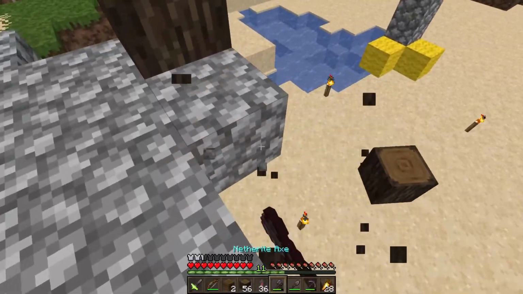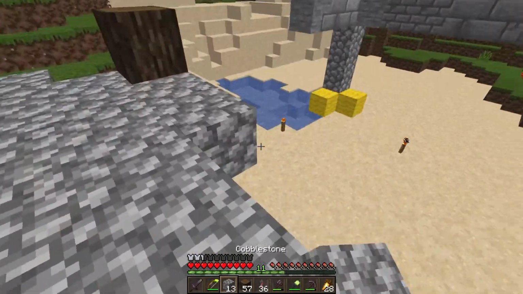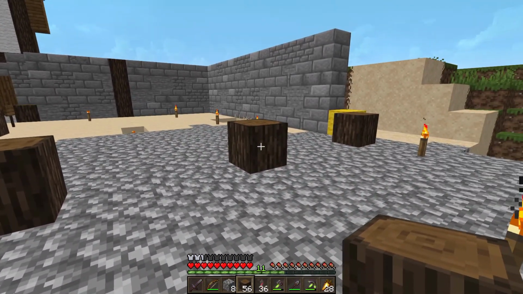I don't have cobblestone on me? No, I don't. I just put it all in these chests. There we go, we got some cobblestone. We can fill this in. And then we can place 2 modules on this side over here. And each module will contain 1 item.